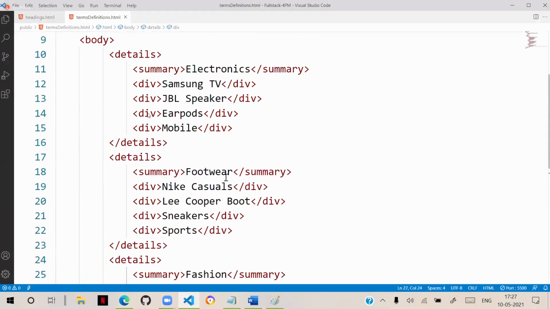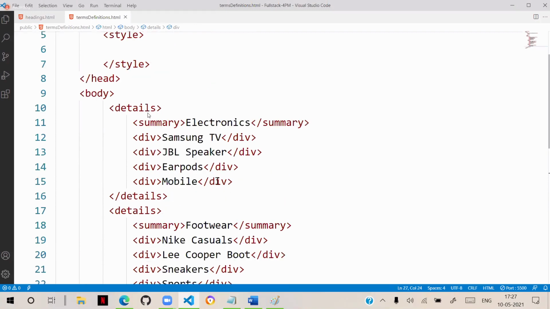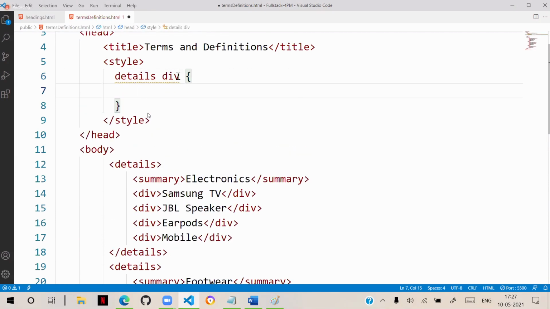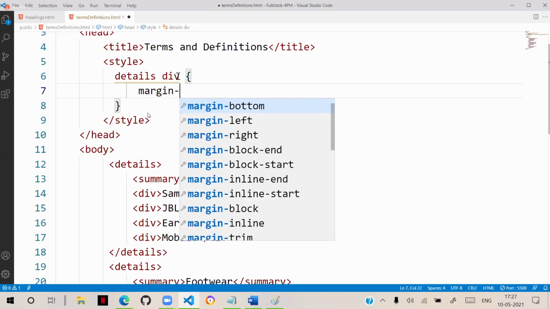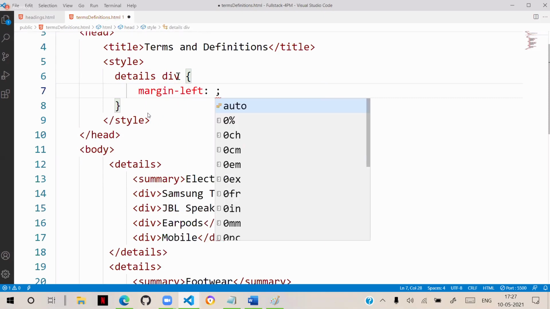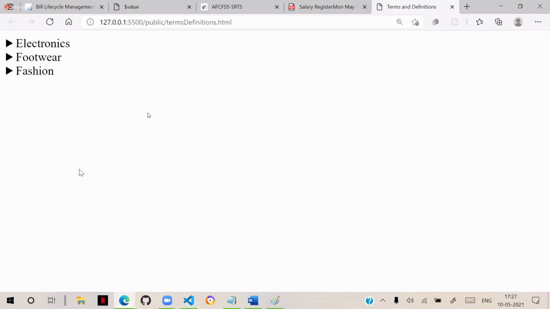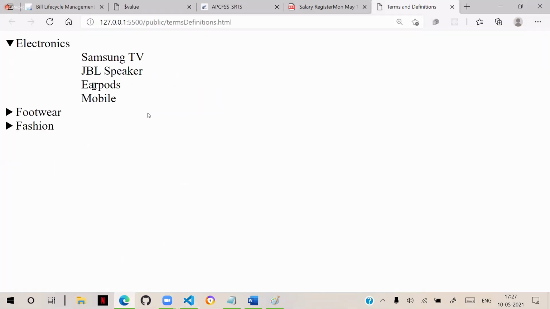Suppose in details, wherever a div is present, we give margin left as, suppose, 100 pixels. I defined it like this. Now you can see that the divs will keep the content in this way.